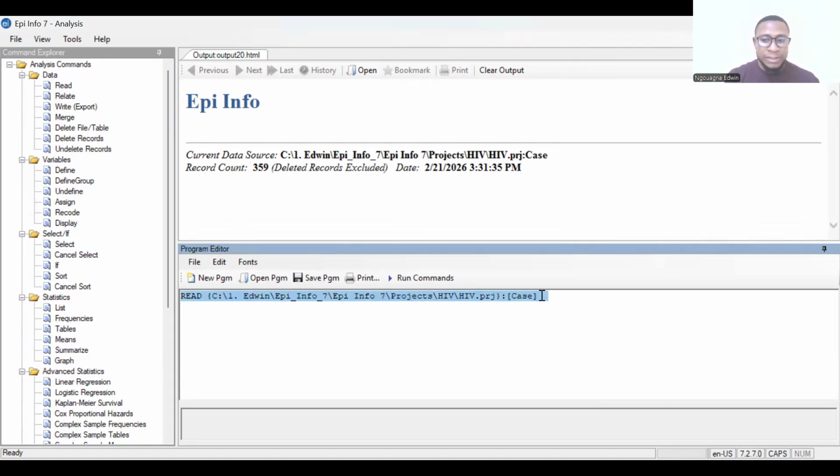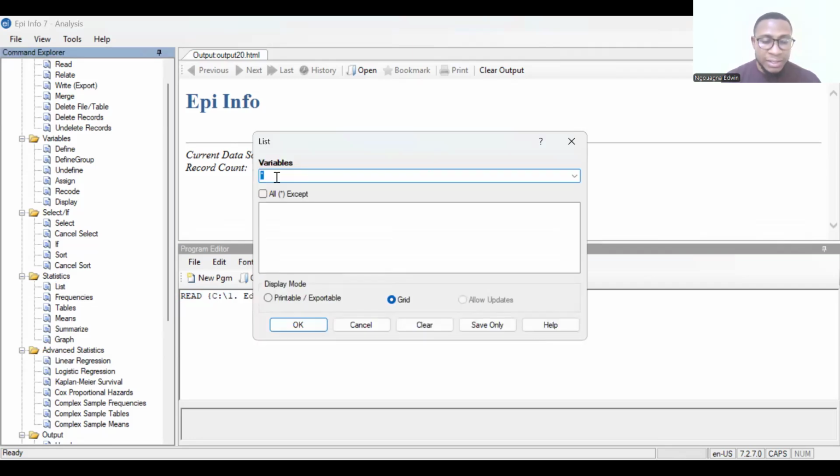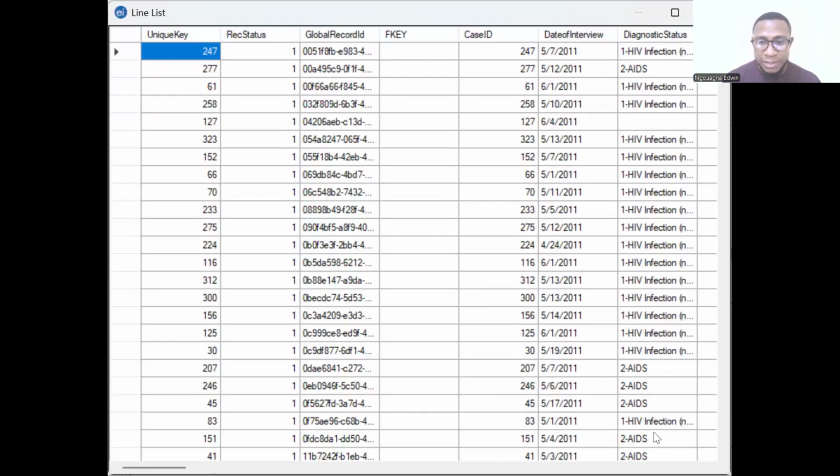So let's look at the data set now. What we'll mostly be using here is going to be Statistics. If I click on this, this asterisk shows everything, right? The global. So we can leave that as it is, and then we leave this grid, and then we take OK. And then we are going to see the data. Let me share. I think that screen is shared. You can see the list of all the variables we have in our data sets.